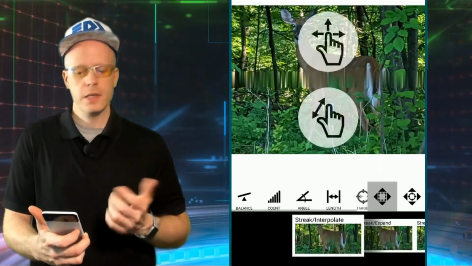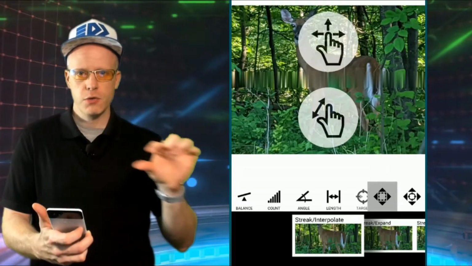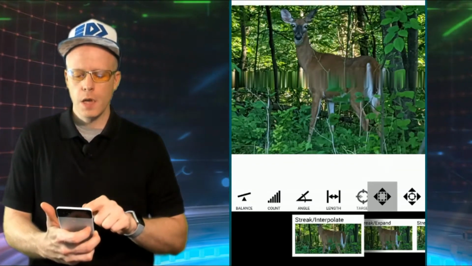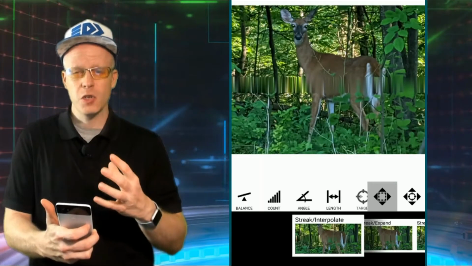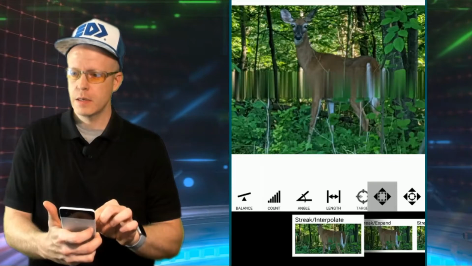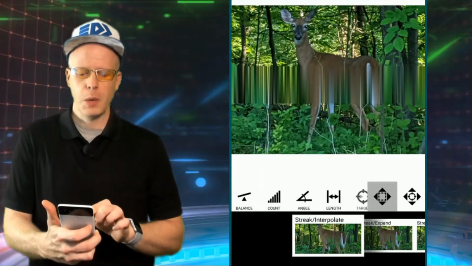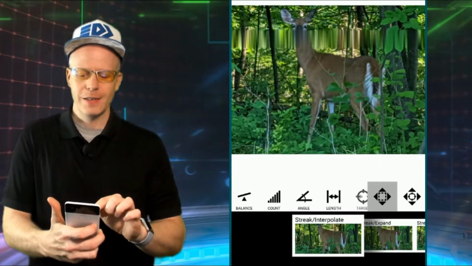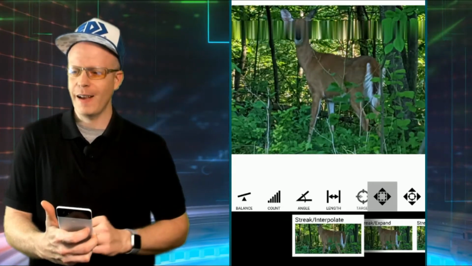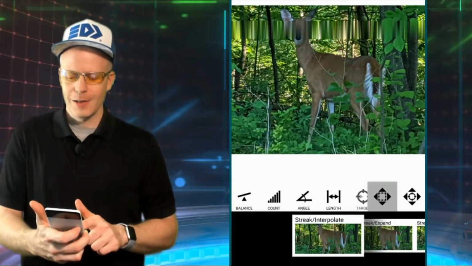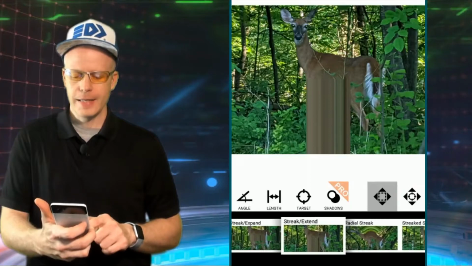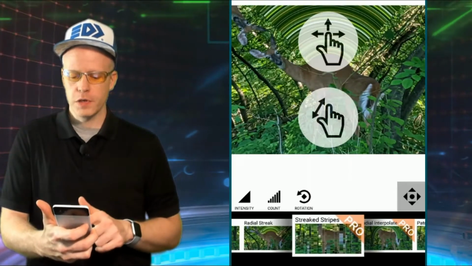There's also streaks. So this is kind of like a blurring streak. It's like kind of a bar across the photograph in the middle there, as you can see. You can move this up and down, of course, with your finger, or left and right. You can also pinch and zoom, make it bigger if you want to, like this. It's kind of neat. So you can blur people's faces out if you have to. We kind of do that with the deer. Just get her eyes like that and blind her. It's kind of funny. There's some other ones here. There's streak expand, extend. Some of these are pro versions here as well.